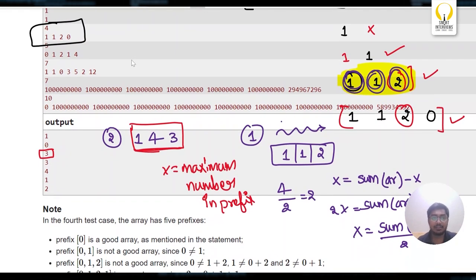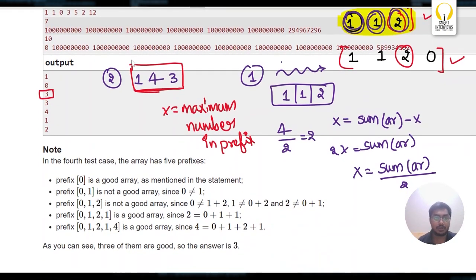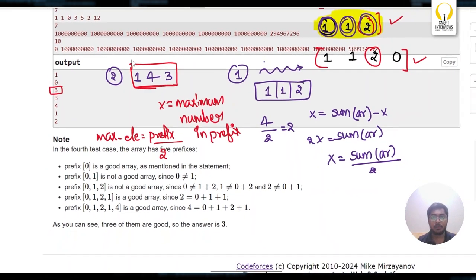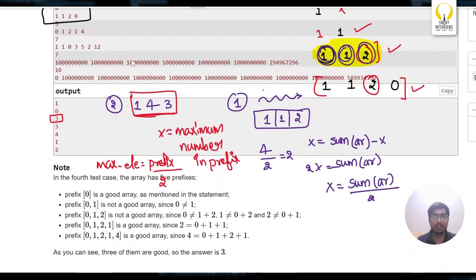So I can simply check whether max element equals prefix sum by 2. I hope both the logics are clear. If it is clear, we can directly go to the solution and code it up.